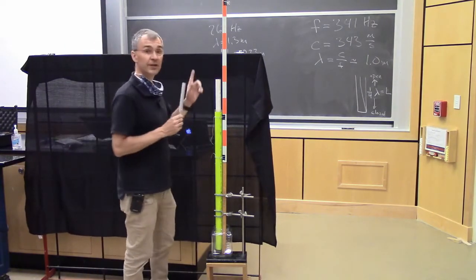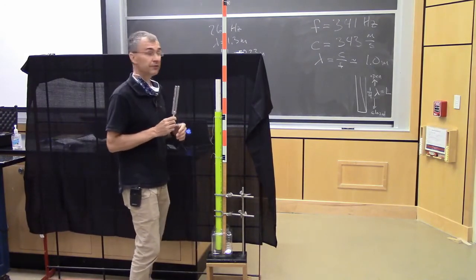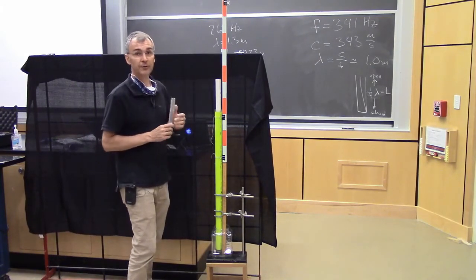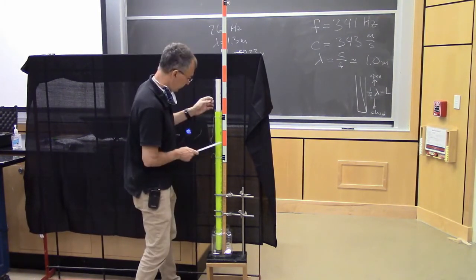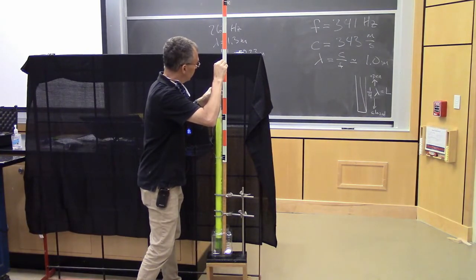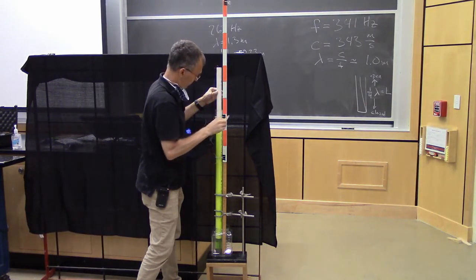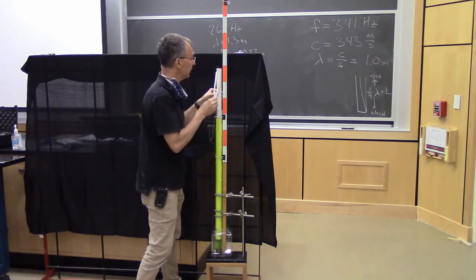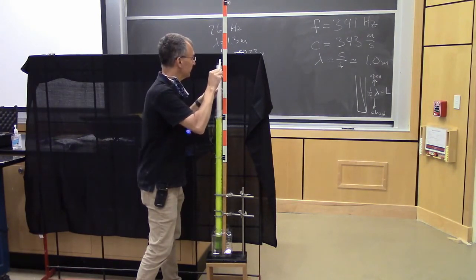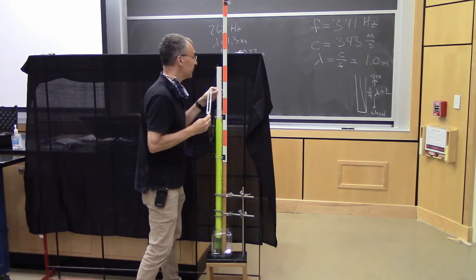So middle C, I worked this out on the board, is 262 hertz, and has a wavelength of 1.3 meters. So then a quarter of a wavelength would be 33 centimeters. And that's pretty good. There's 1, 2, 3, just a little over 3 stripes. That seems about right. So I could believe that's about 33 centimeters.